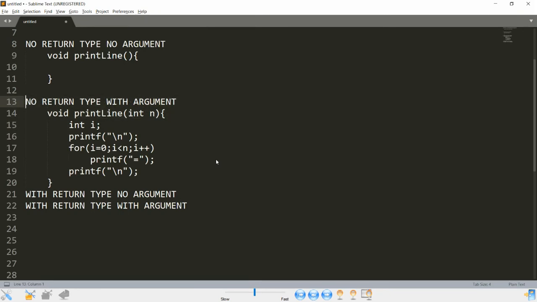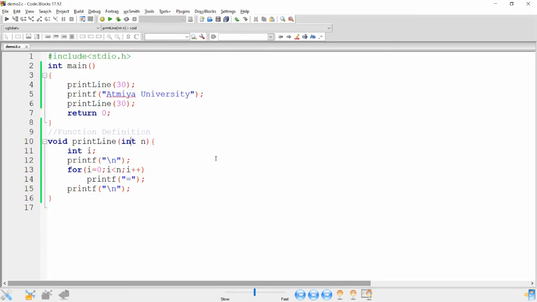But sometimes people say, sir, can I write only one argument over here? No. Here you can write any number of arguments. For example, I want to take the input from the user. I want to display dash 30 times. And here I want to display a star 30 times. It means now my character is also user defined.